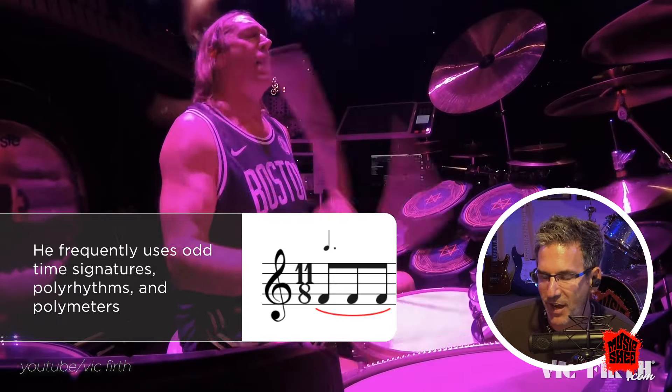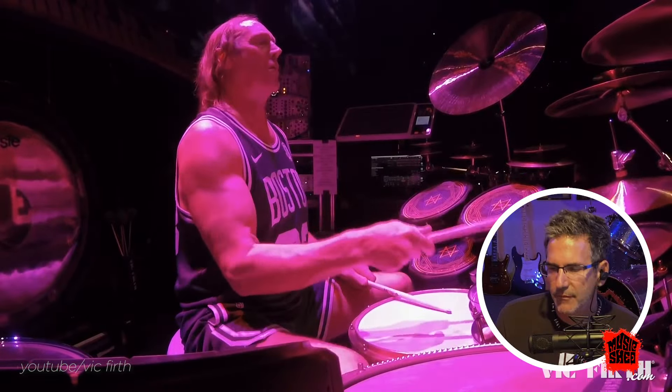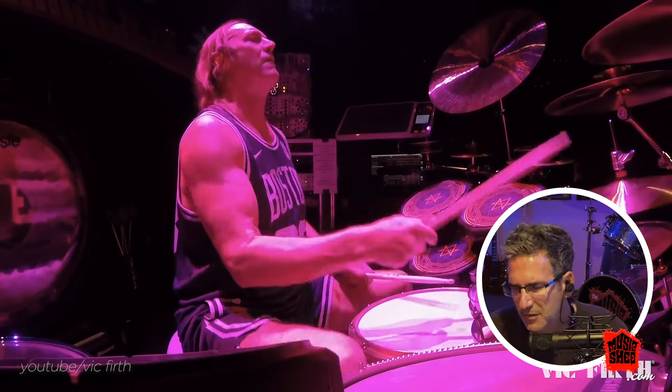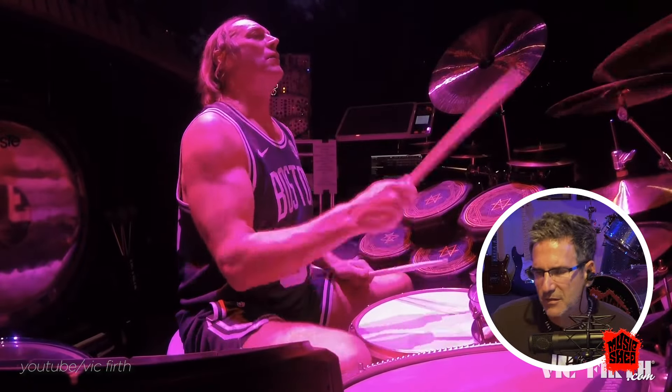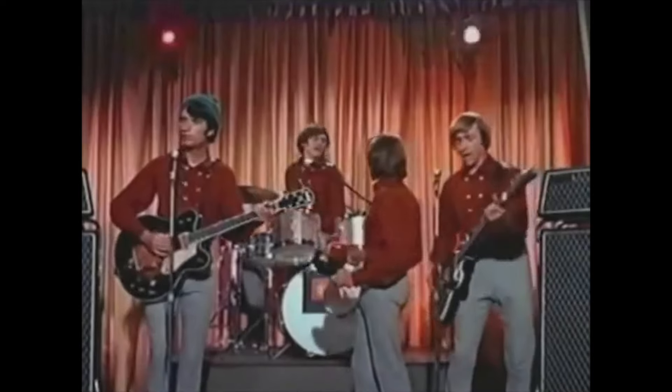The time signature is way too complicated for me to figure out right now — put it in the comments. And hey, let's call ourselves Tool. People would just laugh at you because it's kind of a stupid name, but so is 'The Beatles.' Tool is a cool name when the band is so freaking awesome — the name becomes cool because the band is great. That's what I think.